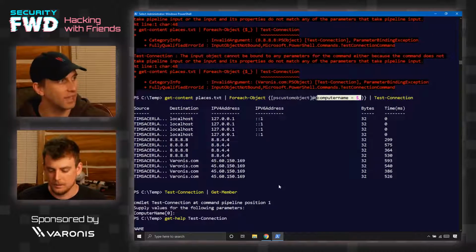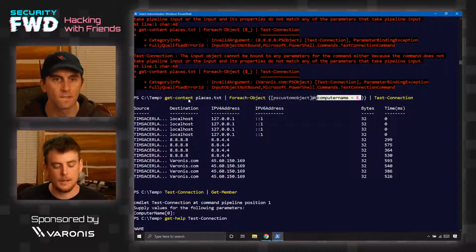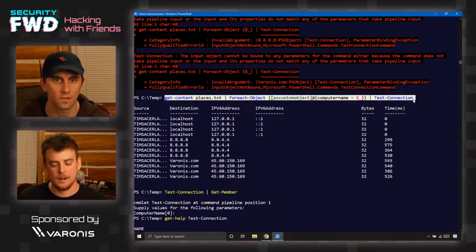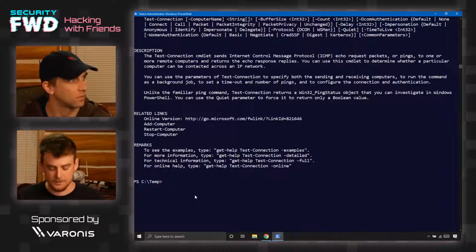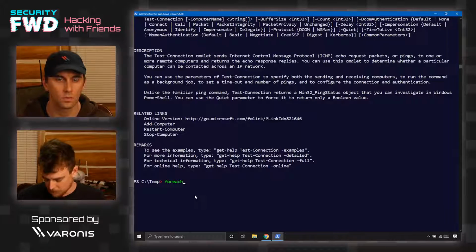So that's an easy way that we can use the loop to automate the task of checking the connection. And this is a one-line solution, and in my opinion, it's a bit clunky. There's another way you can use a foreach loop that's a little bit more elegant. So you can do a foreach.